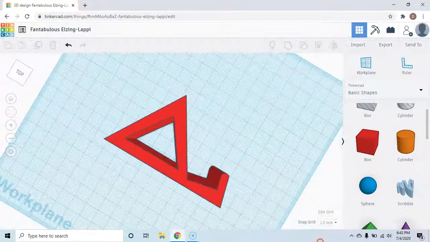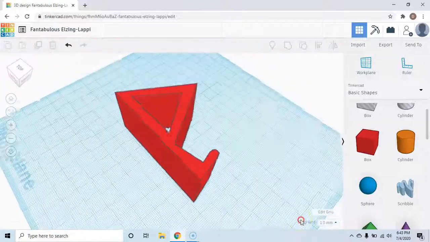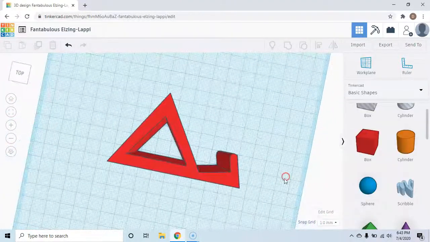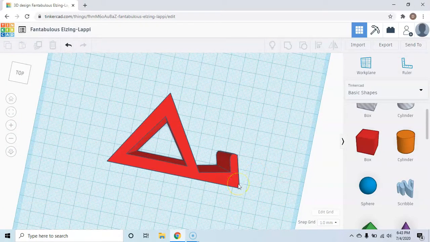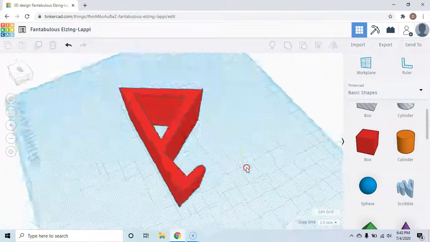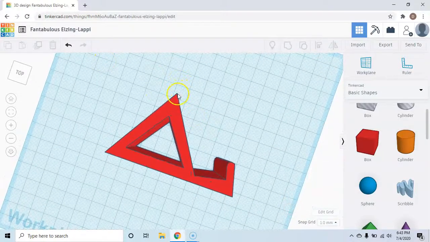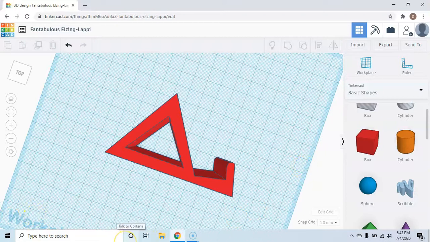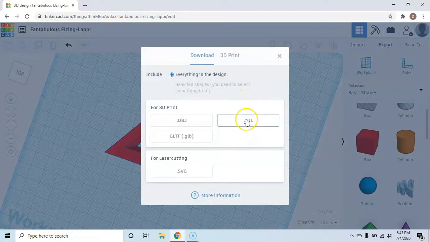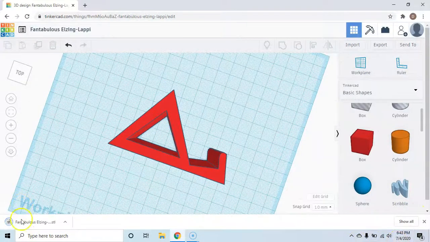It's not going to hurt our phone or damage anything. Okay, so now we have the cell phone holder that we want. And we'll see if this works. Maybe the angle is wrong. Maybe it needs to be up or down or left or right. But this is a free program and it allows you to mess around and it's quick and easy. I'm 16 minutes into this with some mistakes and I already have a design that I can now export as an STL file and now I can go and print it. So we'll check out how it works.